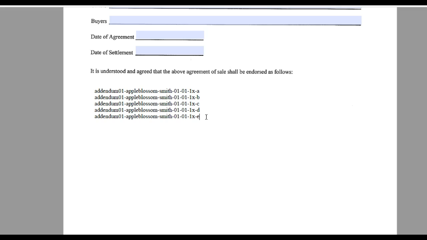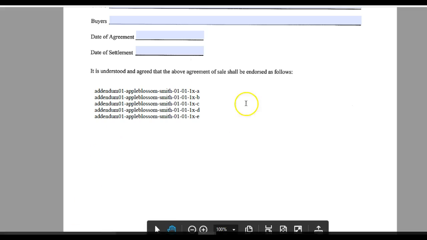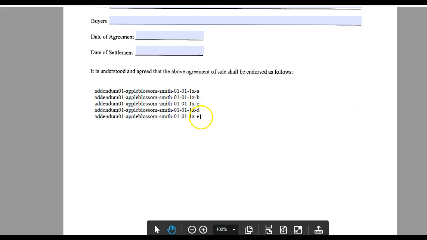So now let's say you did a second addendum for something else. They're going to be addendum number 2. The attorney calls, says, hey, can you send over that new addendum? Sure. You know it's going to be addendum number 2. Look how easy it's going to be. And whatever the most bottom letter is, that should be the one that you're going to grab and send over.